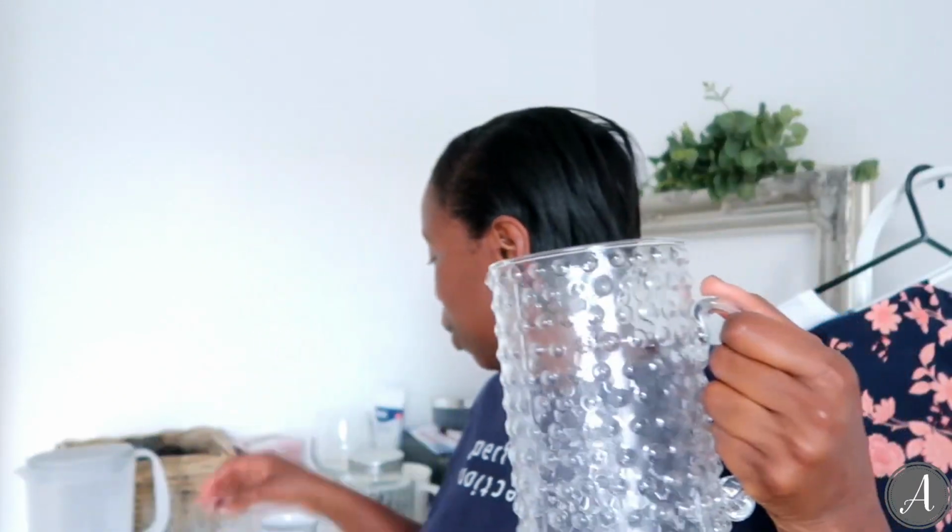So after getting the 50p discount on the tumbler, the assistant then said to me, have you seen the jug that goes with the tumblers? And I was like, no, I didn't see a jug. She said, go down the homeware aisle, there's 1 or 2 jugs left and it matches the tumblers. So I went down and this is what I got. Look how beautiful this is, everyone. Would you not agree with me? And now the fact that I've got the tumbler to go with it, I can make a nice refreshing drink with that and just pour it into the glass and I'm good to go. So I thought this looked really classy, something that you'll see in Habitat or one of those more higher end homeware stores. And again, I'm going to say my favorite words on my YouTube: I absolutely love it.